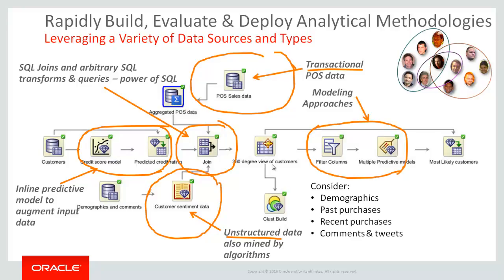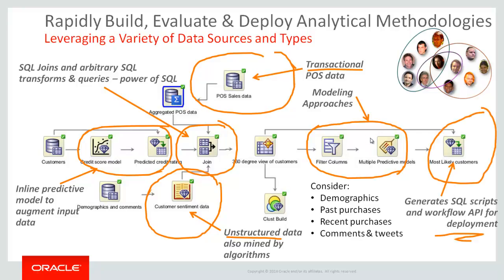So when I then go to build my models, because they're the in-database implementations of these machine learning algorithms, I can apply many different models to the data: support vector machines, naive Bayes, decision trees, clustering, whatever I want to do. But I'm going to consider the demographics, the past purchases, the comments, tweets, anything they have in here, because the algorithms have been taught how to know about structured data, unstructured data, transactional data, and if I add it, geospatial data. At the end of it, I'm going to have my scored list of customers, the most likely customers to respond.